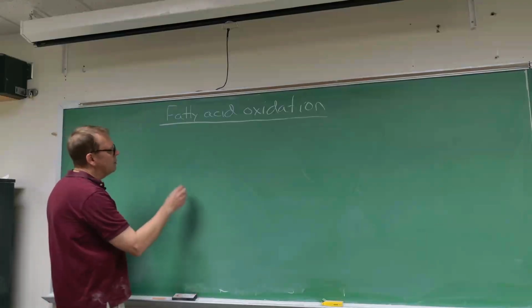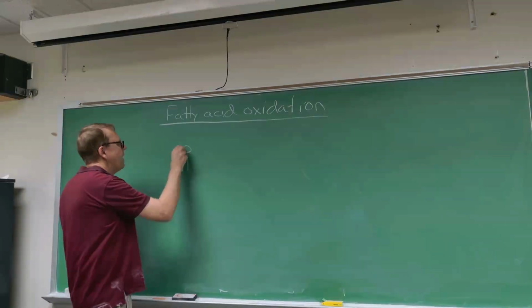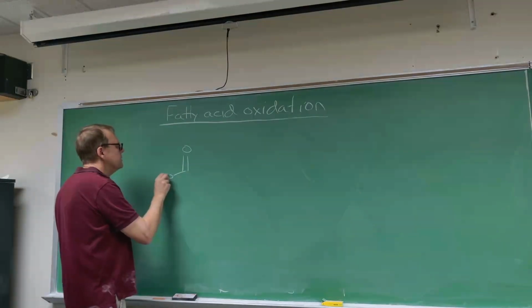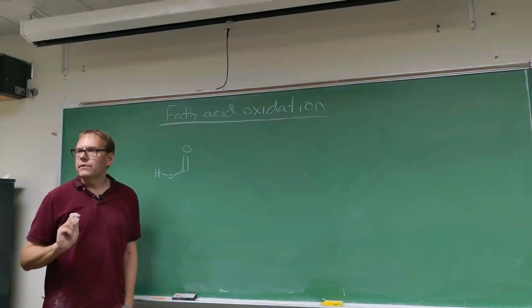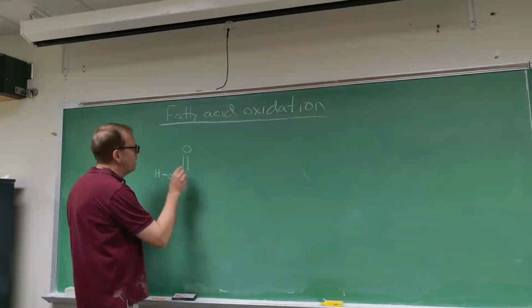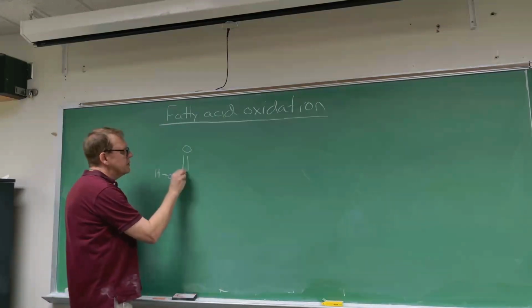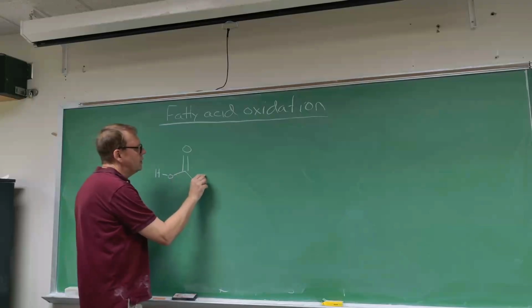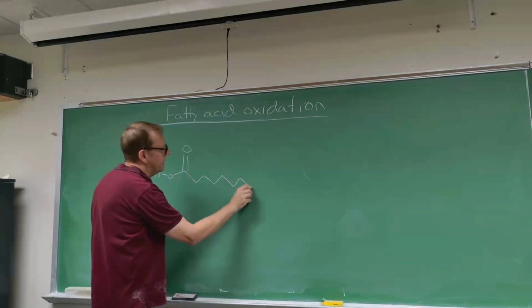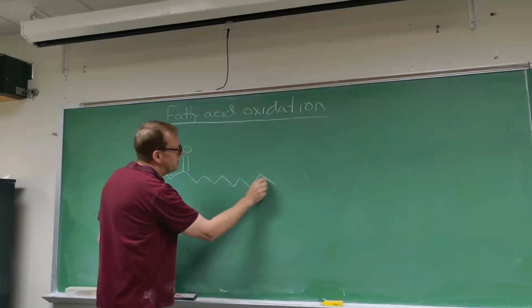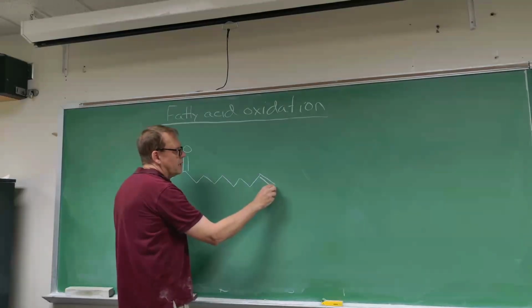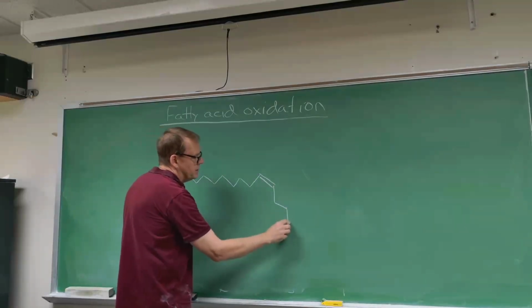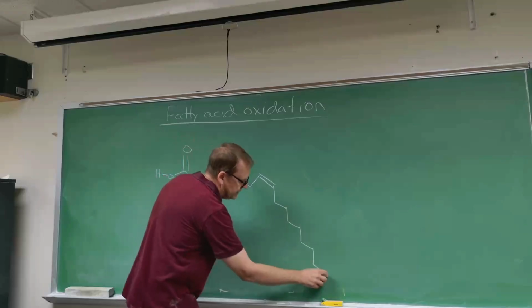So here's the problem with a fat that's in food. I'm going to draw a fatty acid, oleic acid. It's a little different than the one that we put on the board for the survey question, but it's a little simpler. It has 18 carbons. Starting here, there's 1, 2, 3, 4, 5, 6, 7, 8, 9. And then between carbons 9 and 10, there's a double bond. And then the 10th carbon goes on 10, 11, 12, 13, 14, 15, 16, 17, 18.